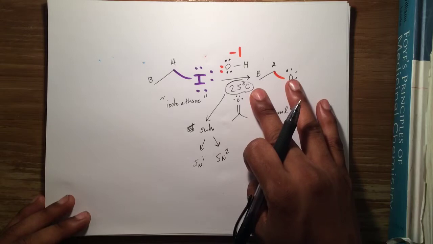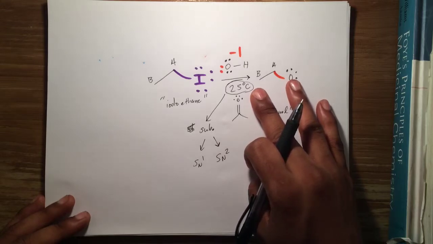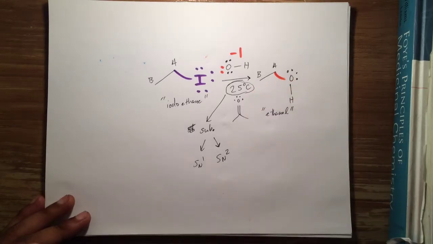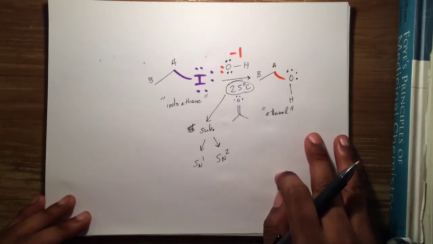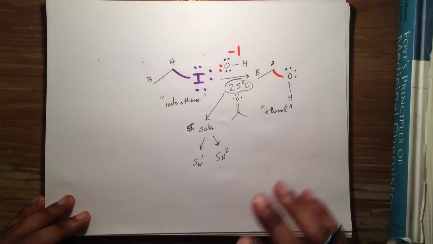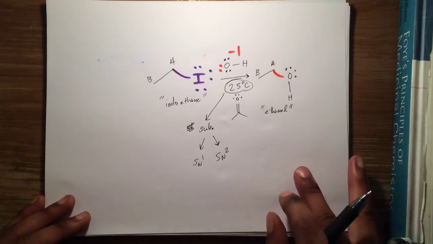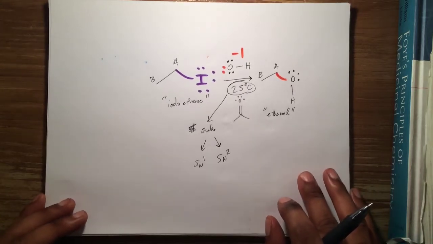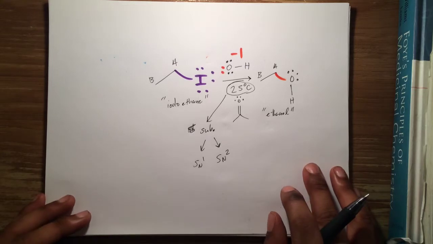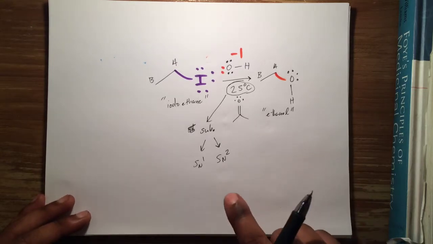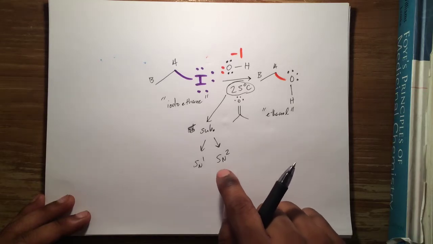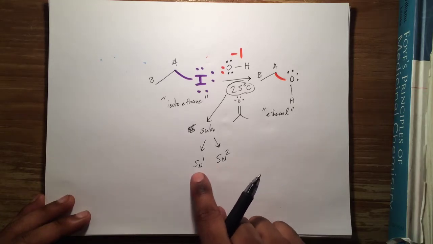Usually when you get higher than 25 degrees Celsius, closer to like 55 degrees Celsius, you'll see in some books 50 degrees Celsius. Some books will even go to 100 degrees Celsius. But when you get these higher temperatures, these favor elimination reactions. And these reactions create multiple bonds, like double bonds and triple bonds. But we're not trying to create more bonds. All we're trying to do in substitution reactions, that's what the S means in Sn1 and Sn2.